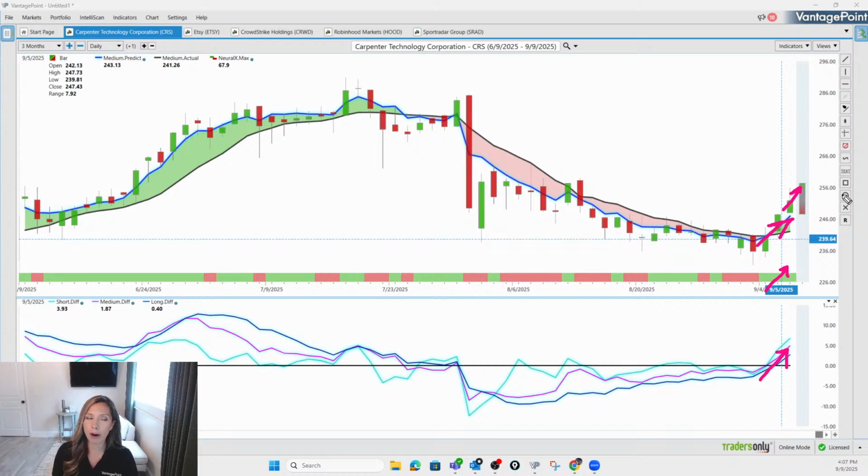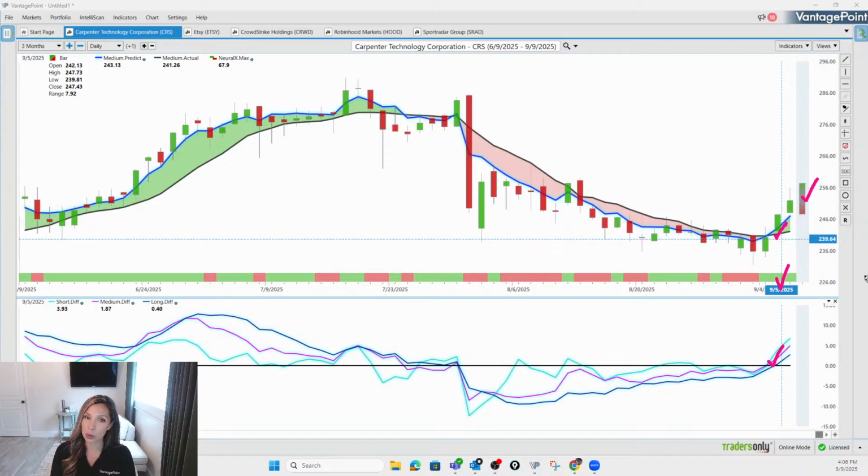What happened before? Okay, that's fine. But if you didn't act on it, there's really nothing we can do about that. But what we can do is look forward to give you a proactive approach. And that's exactly what VantagePoint is helping you to do here. So essentially, when you are seeing that confirmation from those 4 points of confirmation, then you have good confidence that the trend would be expected to be bullish.